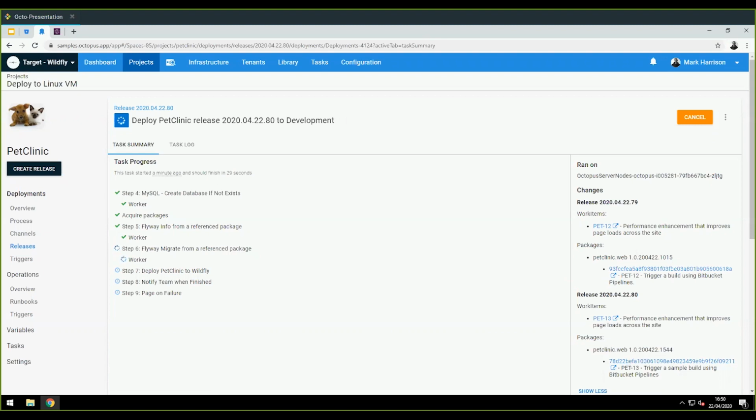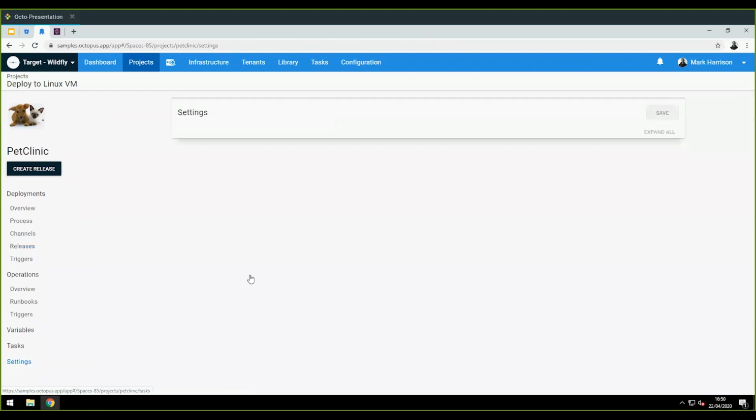Now this information could then be used to share the overall status of the project with either those automatic Slack updates or email notifications I showed you. Now what's cool about these features is they both have templates to allow you to customize the output in the project settings. So let's go have a quick look at that.